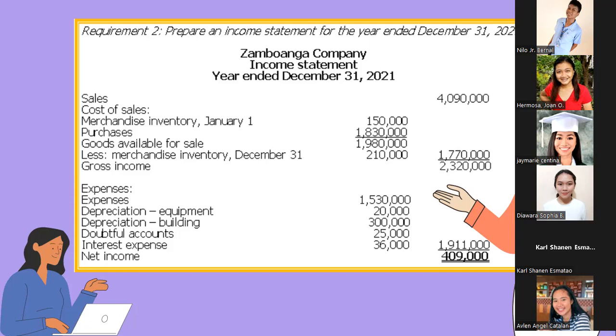For entry number 7, ma'am, it says here that the equipment was acquired only on July 1, 2020. So we need to adjust as we are making adjustments for December 31, 2021. Okay. So meaning, you are preparing 2 entries. One to record the depreciation in 2021. However, you have an entry referring to 2020. You made two entries. Am I right? Yes, ma'am.